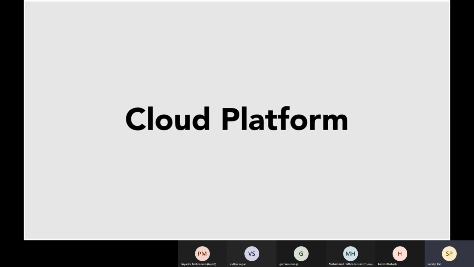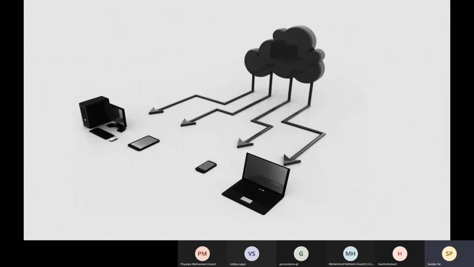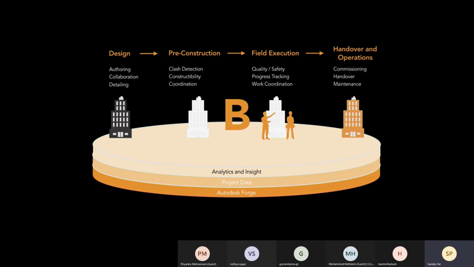Now let's talk about platforms. When we talk about a platform, it's like a stage. If I give you an example, your Windows 10 is kind of a platform where any kind of software you installed and you can perform all those tasks. Like a stage can be used for any kind of performance, any kind of task you can perform on the stage. It's the same here.